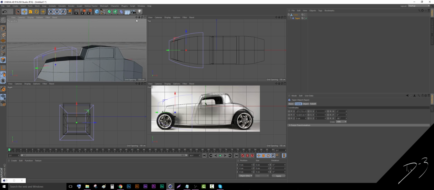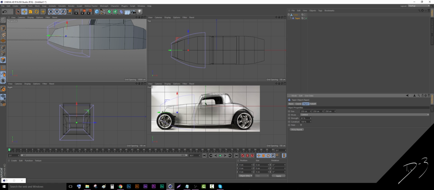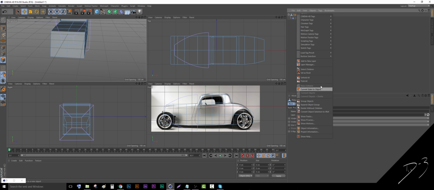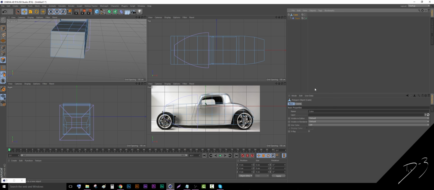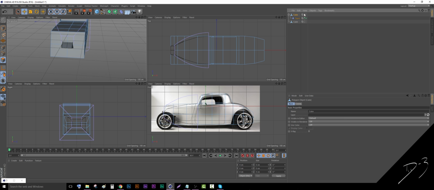Drop that over. It's interesting how that's curving up like that. We can leave that and then we can adjust it. So I'm going to control or right click, current state to object. I'm just going to hide that just in case I mess up on this object.